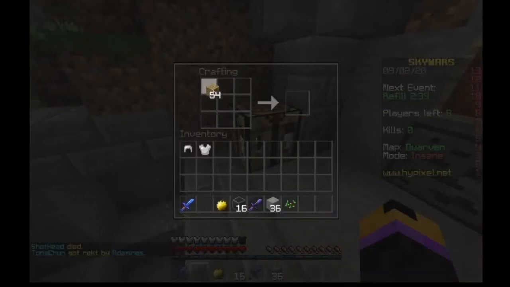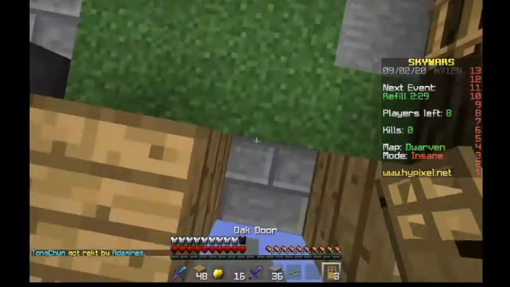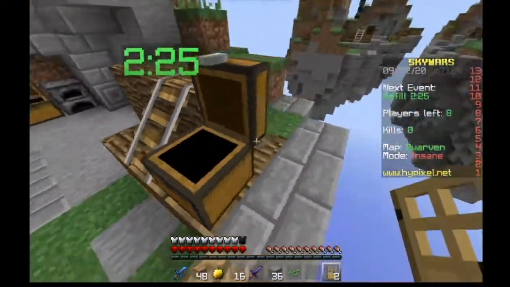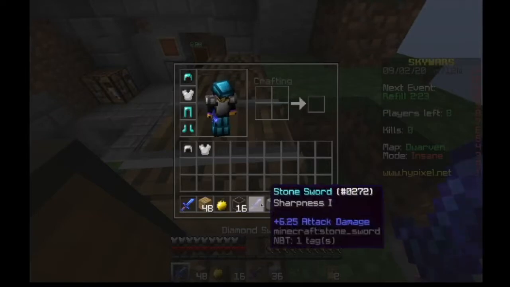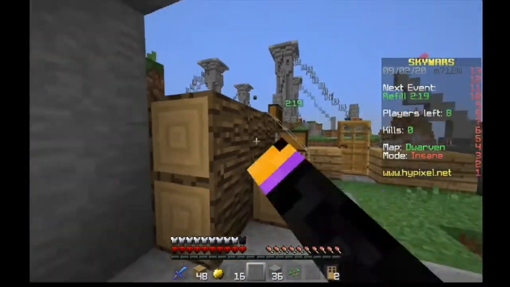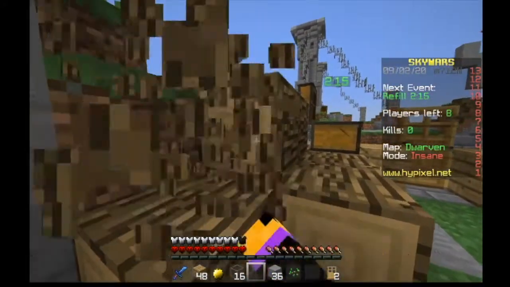There's a crafting table. I'm going to want to make myself some doors. Come over here. Now the thing is, this chest here is kind of in an inconvenient spot, but it's fine. I'm going to go mine more wood. Don't mind me. Don't mind me.